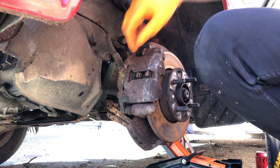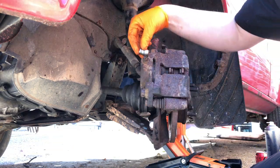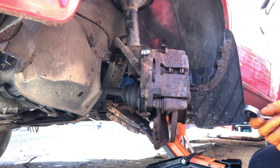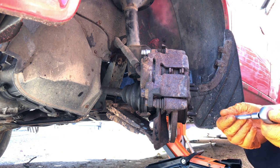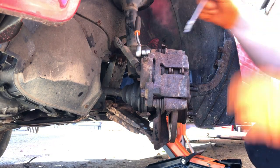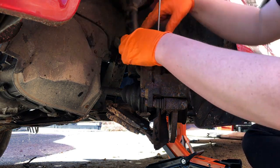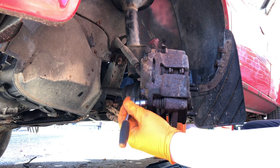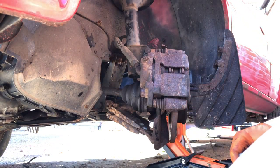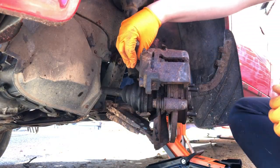Now I want to move the position of the brake disc. Adjusting the steering should make that easier and we can now get to these bolts. Confession time — I've already done the other side completely as a trial run to see if I needed any extra tools, so that when I'm filming it should go a little bit smoother. I need a 17mm spanner. That first retention bolt is out and it will now slide. But before we do that I want to start undoing the brake hose and just get that cracked off.